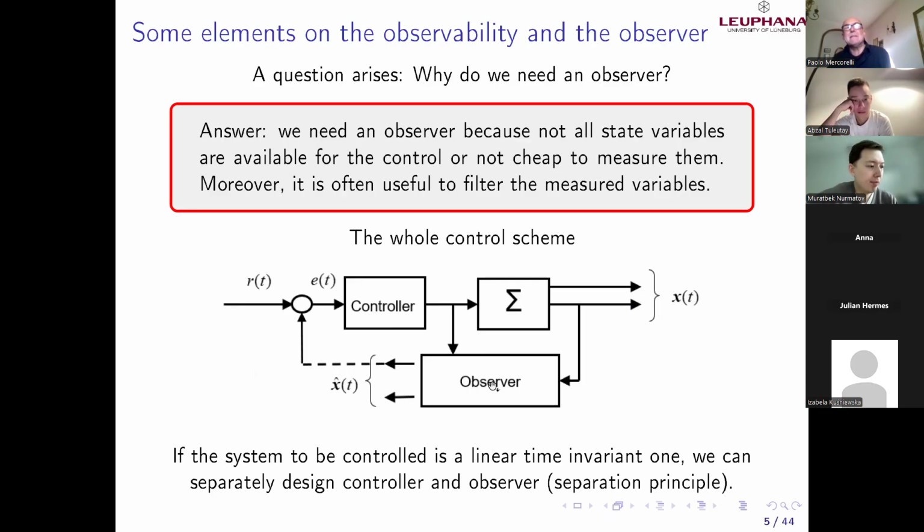An observer is a mathematical description, not only, but it could be so considered. To be precise, it is an algorithm. The Kalman filter is an algorithm which allows us to estimate parameters and the state of a system sigma, even though I don't measure all the elements which I can measure.